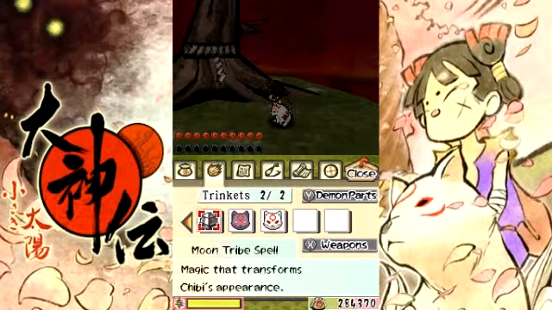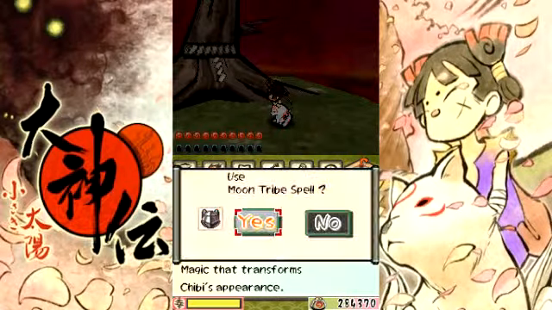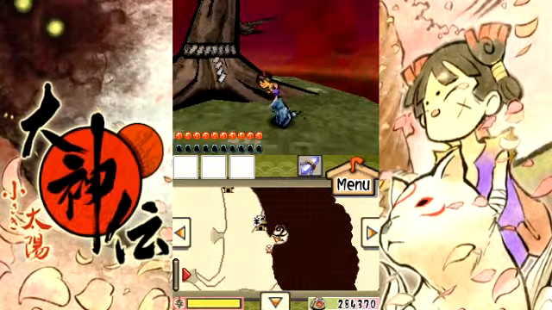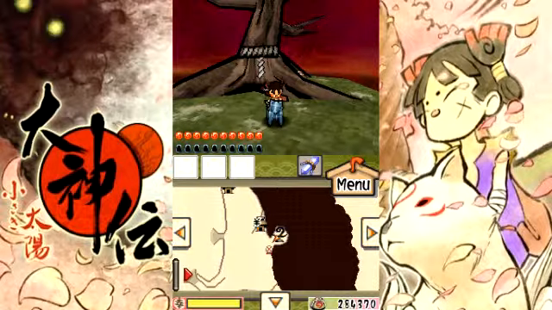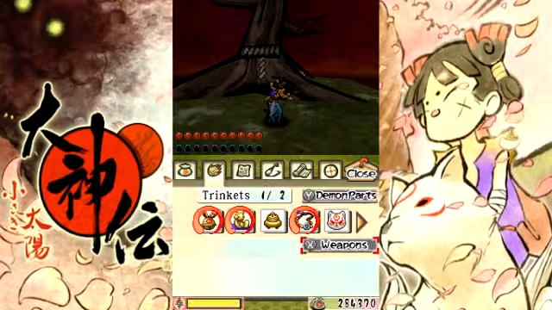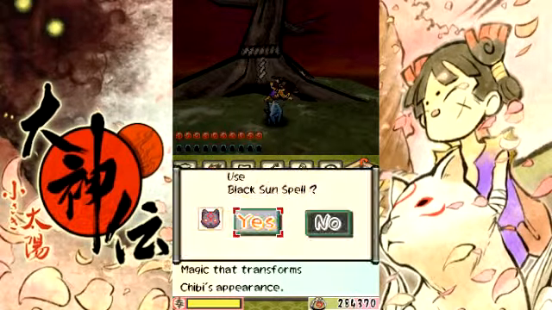If we go back into our trinkets, this is the Moon Tribe spell, which you get for completing the Antique Scroll. And apparently this is supposed to be like an icy form, but I think it makes him, Chibi, look more like he's made out of metal. Like he's a Terminator sun god or something. Come with me if you want the calligraphy. So, I'm stupid.